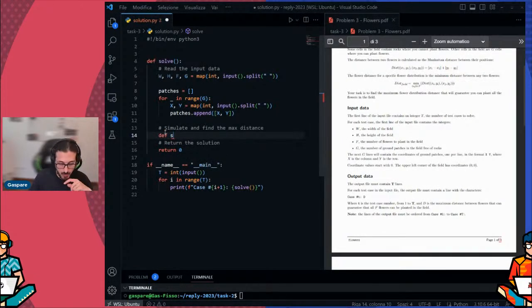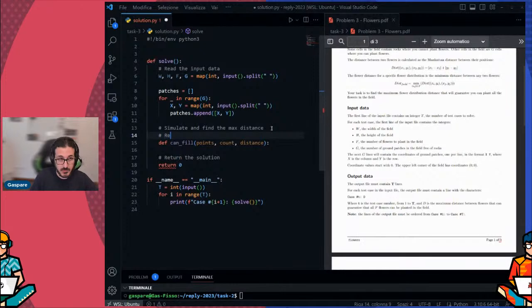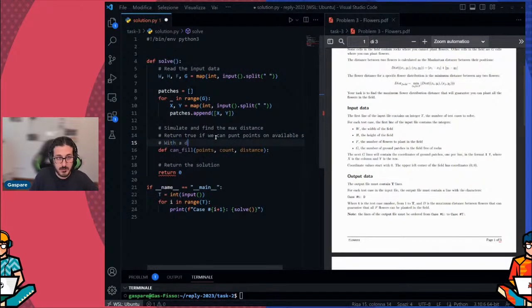Suppose to have a function called canFill. canFill is a function that, given a set of points, a count and a distance, returns true if we can put the points on available spaces with a distance of at least the given distance.